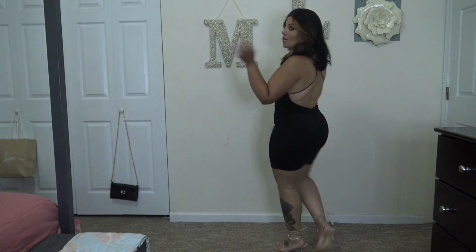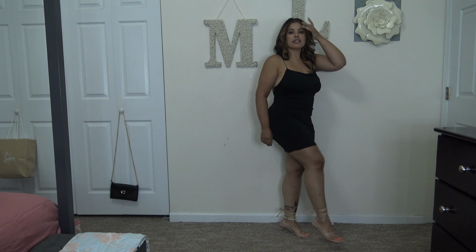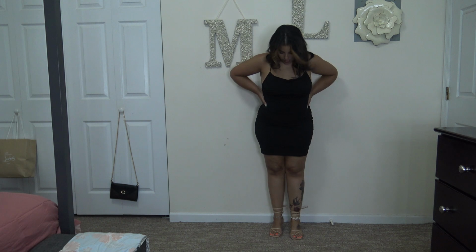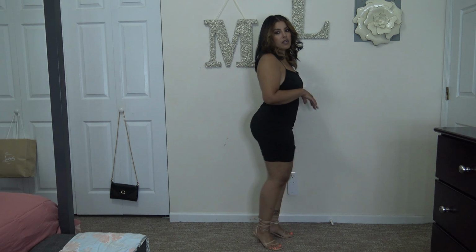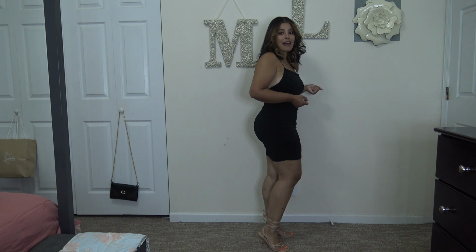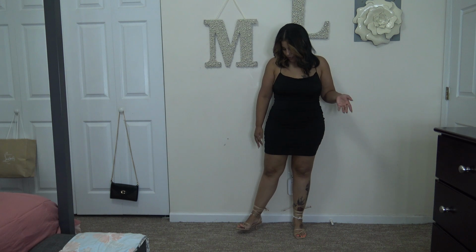Now these shoes, they're a kitten heel, so they're perfect for me. They're not super high. I got them in what they call blush, but it's actually a nude color, and they tie and wrap around the ankle, which I really like. I'm gonna check to see if they have them in black, because they're really comfortable, and I love the kitten heel. It keeps it sexy, still classy, nothing crazy. I feel like I could wear these all day long.